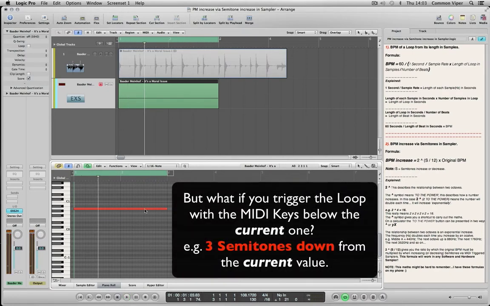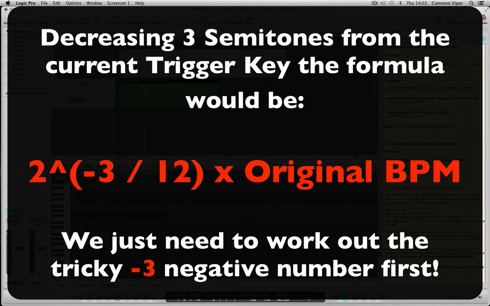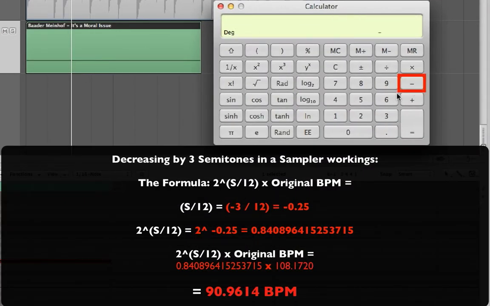So what if we want to trigger the loop with the MIDI key below the current one? For example, 3 semitones down from the current value. Well, this will still work. 2 to the power of -3 divided by 12. So let's do it. -3 we have to do first. Divided by 12 equals -0.25. So we've worked that bit out first. I'm going to copy that.